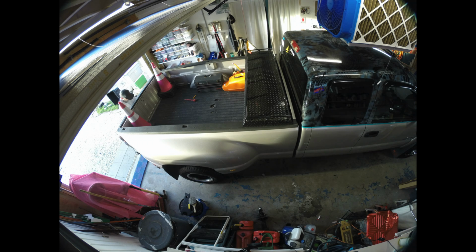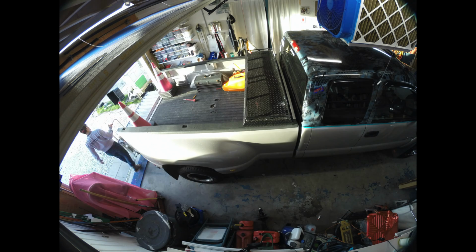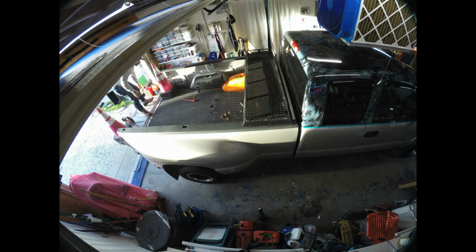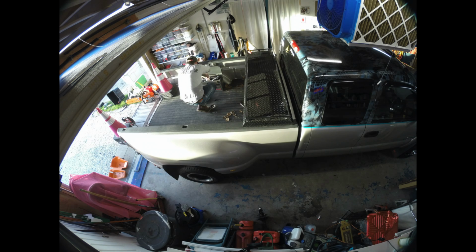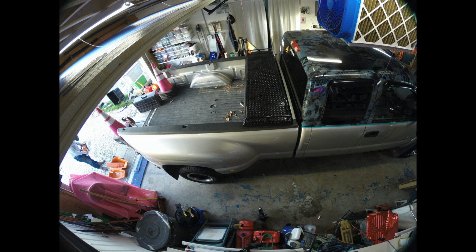All right, folks, as you can see, we're working on the tailgate here. If you've ever noticed Chevy tailgate latches, they just don't want to close. So what we end up doing is, if you pull the tailgate bezel off, you're going to see two legs hanging down under the latch. Well, those are just sticky. You got to spray them, lubricate them, flap them back and forth. A little lube goes a long way.